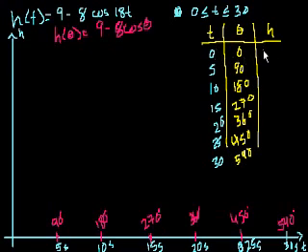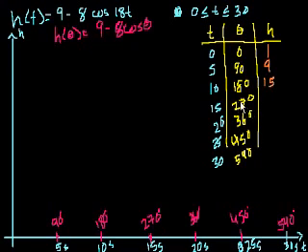So when t is equal to 0, what is the height? Theta is equal to 0, and cosine of 0 is 1. So 9 minus 8 is 1. Let me do h in a different color. So this is 1. Cosine of 90 degrees is 0, so 9 minus 0 is 9. Cosine of 180 degrees, we're going all the way around the unit circle, is minus 1. So minus 1 times minus 8 is plus 8. So 9 plus 8, that's 17.